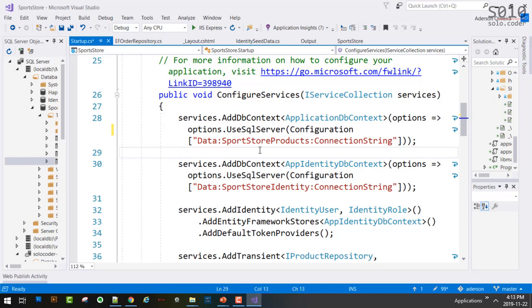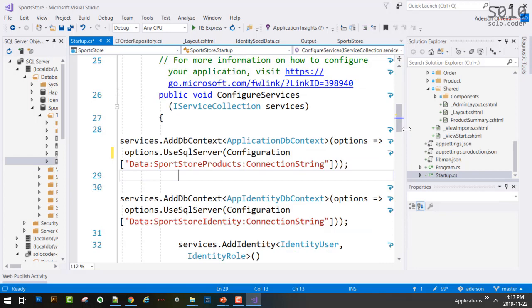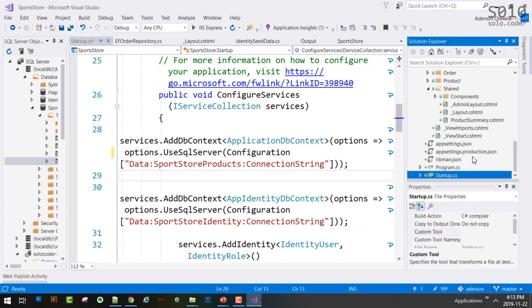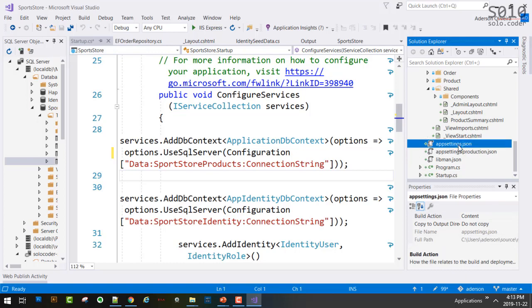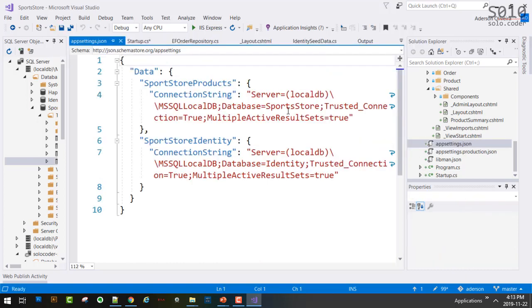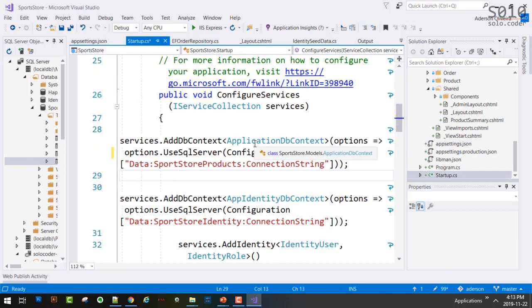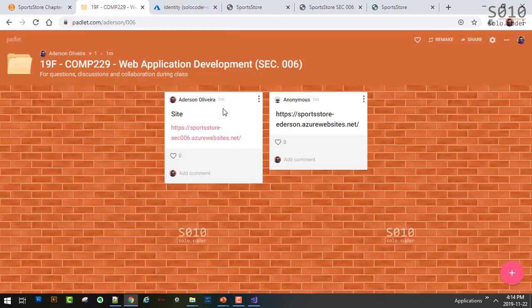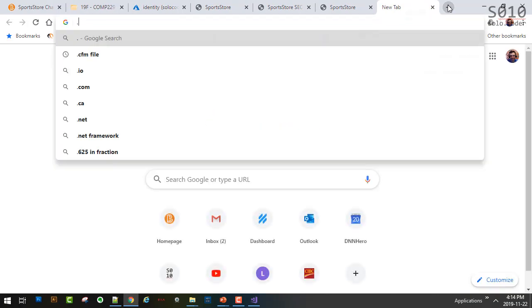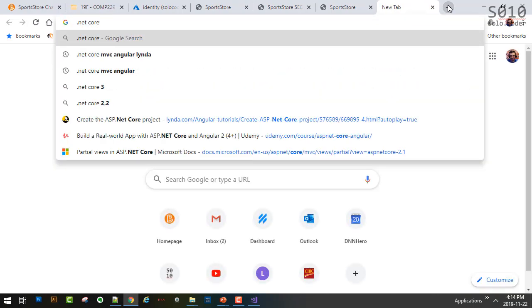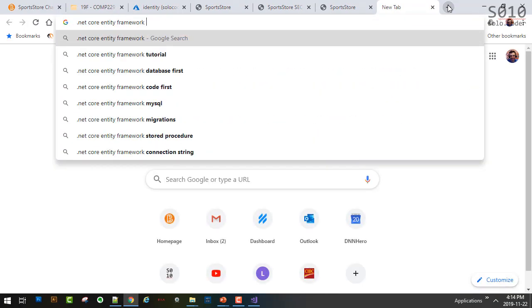To be quite honest, I have not tried to do anything with Oracle yet at this point, but what you could try is to have the connection string to Oracle. I don't know if you're going to have to use another. Let me have a look here. So .NET Core, Entity Framework, Oracle.